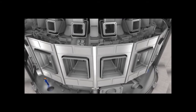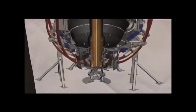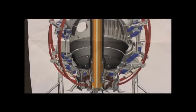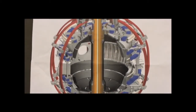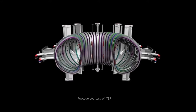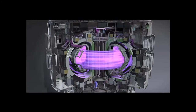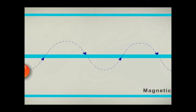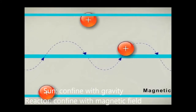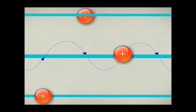Now, if we get that one direction of movement and turn it into a torus, then we have a toroidal confinement of plasma. Here at the PPPL, they use what is called a tokamak reactor, which comes from a Russian word describing the donut shape of this magnetic chamber. Using special coils in and around the donut, a magnetic field is produced through the inside of the tokamak. The plasma particles then spiral tightly around the magnetic fields, staying contained in a small space and off the walls of the reactor.